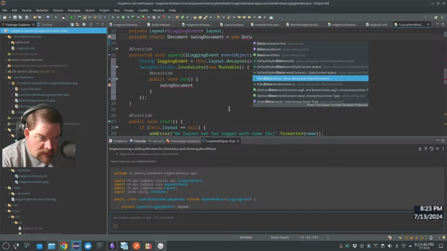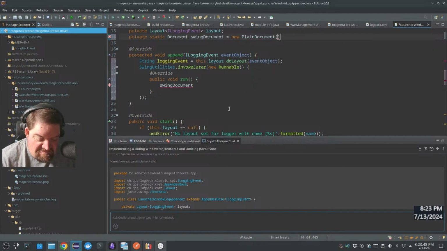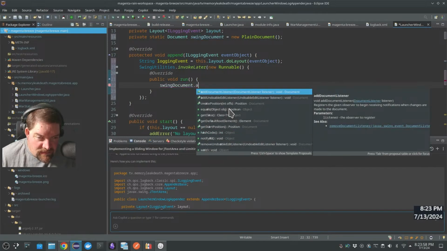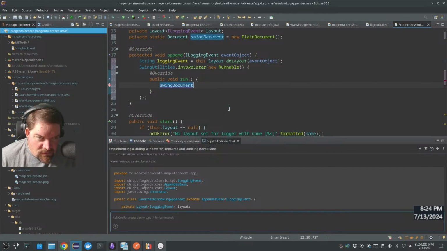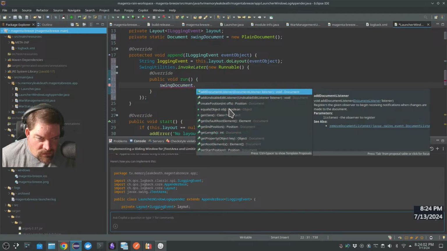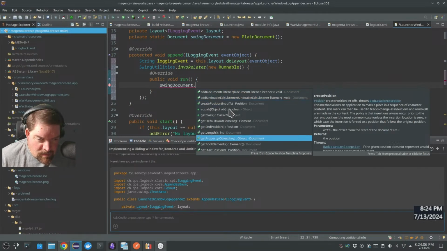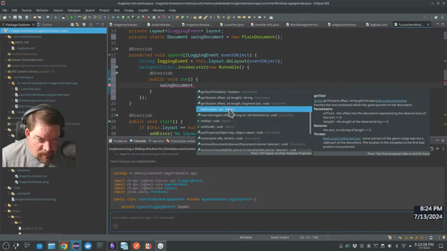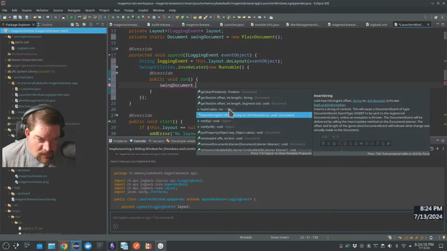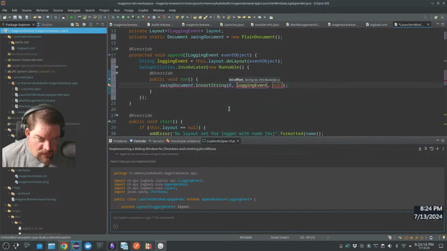Oh, I guess plain documents. That sounds good to me. swingDocument dot insertString.